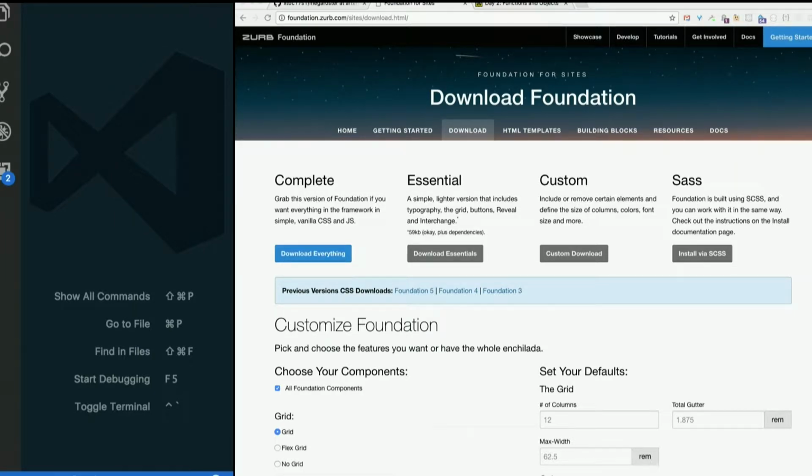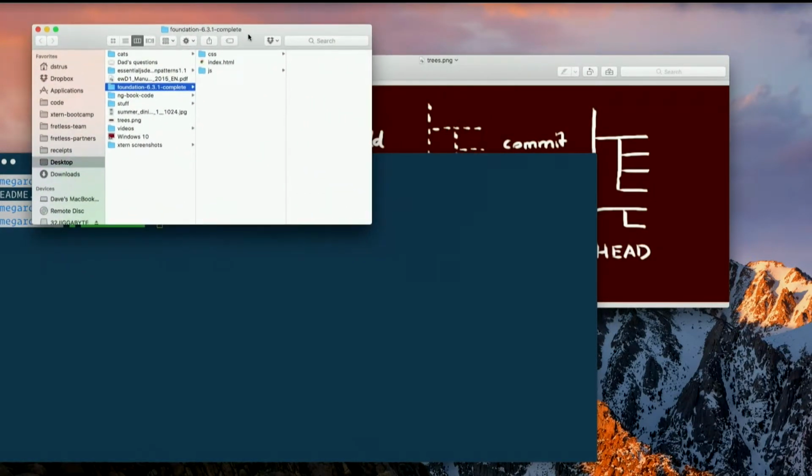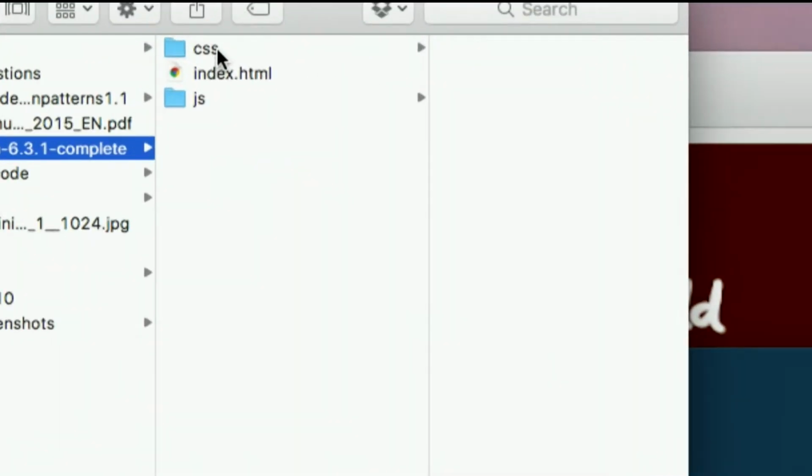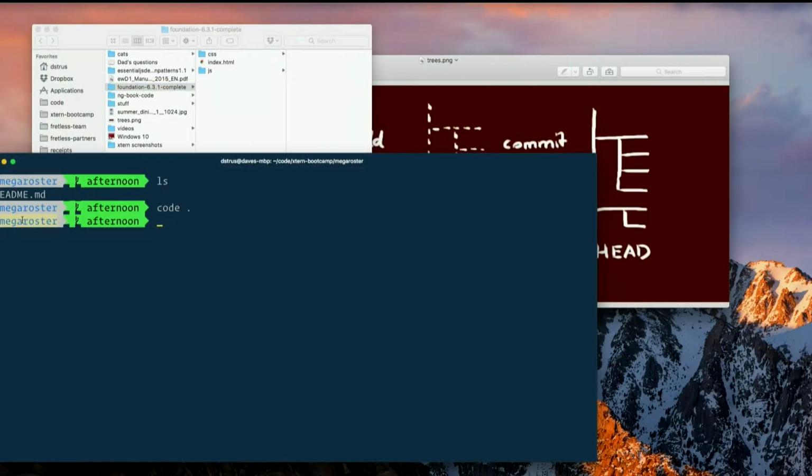we can copy it to our new project. So here it is. I downloaded it, unzipped it. Here we go. It's got this CSS directory, an index HTML, and a JavaScript directory. So I'm in my MegaRaster folder here. I'm going to open that in Finder by just saying open space dot.